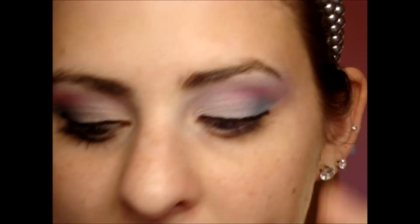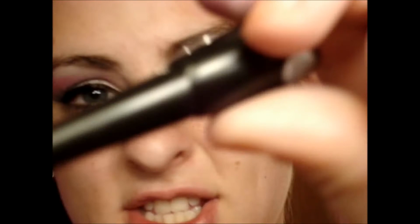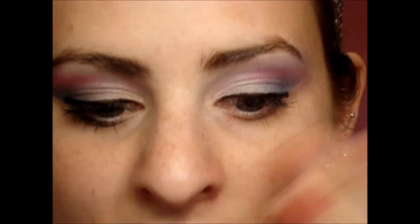Okay, so the really dramatic part of this look is definitely the liner. And my camera turned off and I wasn't recording during the liner, but I thought I still was. So all I did was use e.l.f. eyeliner, and it's in the color black. And I really like this. It's good for beginners. I'm not super good at doing liquid liner, so maybe it's a good thing that it shut off. But you just want kind of a thin line.